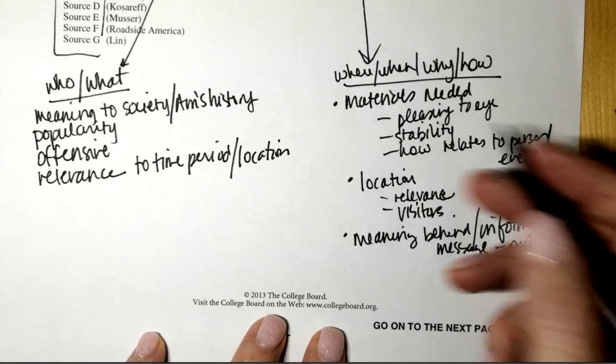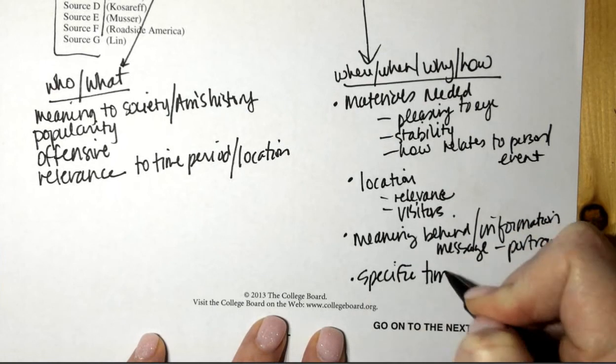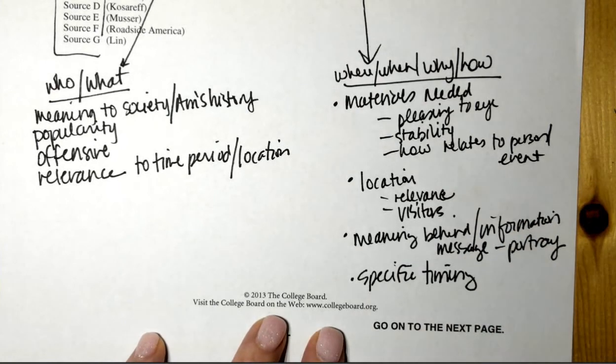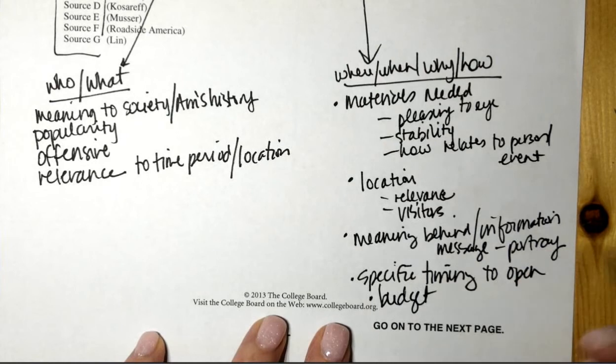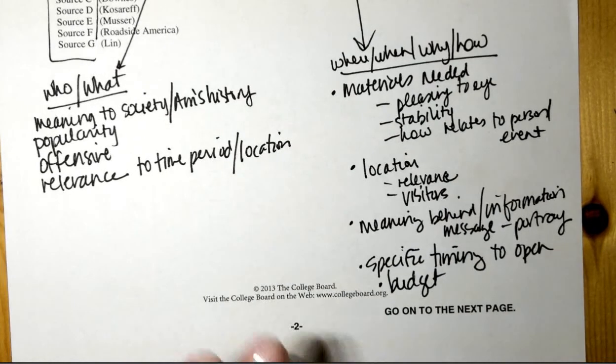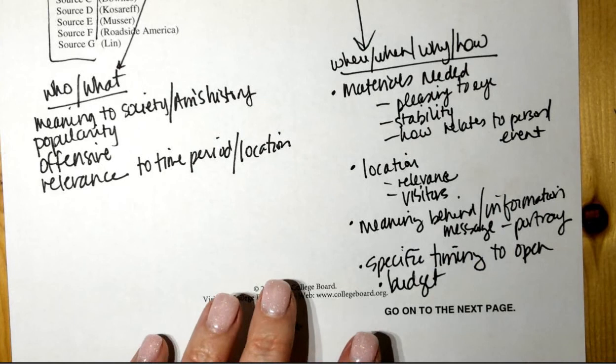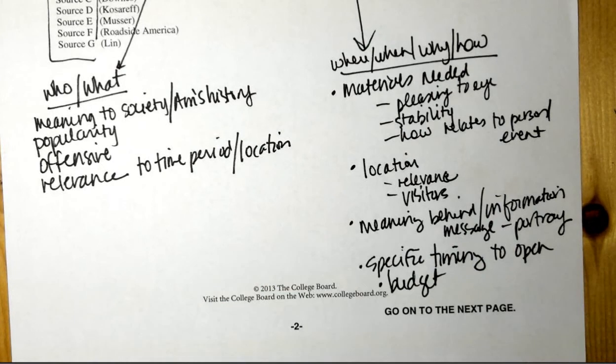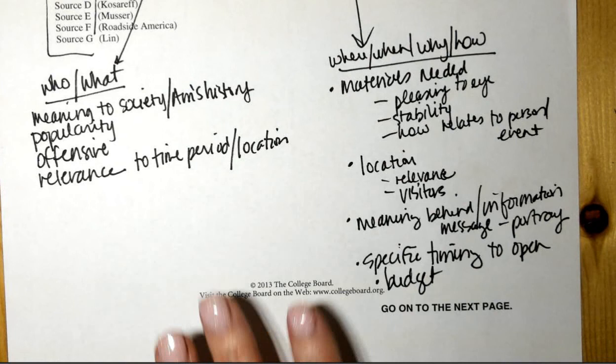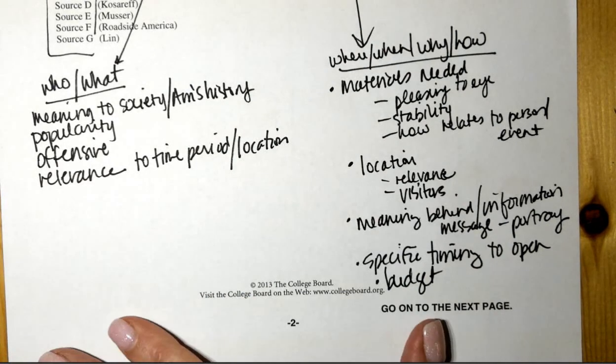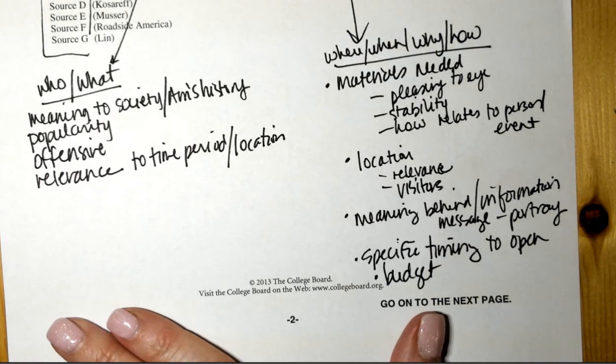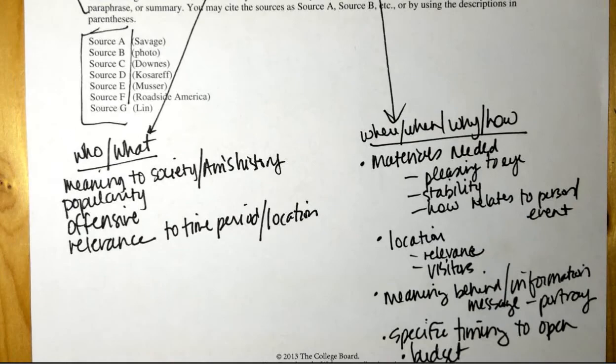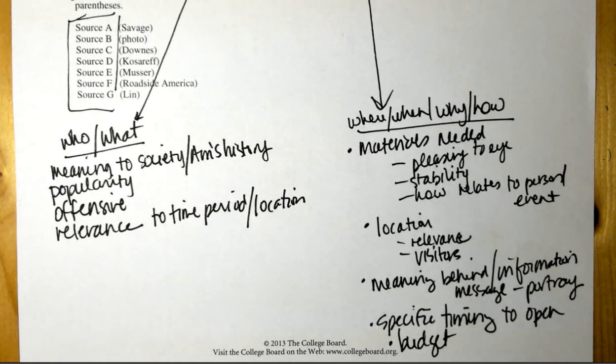Okay so like is there a specific timing of opening like is it relevant to July 4th or something like that. Budget yeah I think budget is huge. Somebody said earlier like if you spend too much money it's like you see kind of be extravagant right which we would expect for like a Beyoncé one right or if you don't spend enough then it's cheap right it appears cheap. All right so that is the plan so this is our plan when we are going into our essay this is what we would want to plan before we even look at sources does that make sense. So we have an idea of what our own opinion is now we're going to see if we can sprinkle the sources into this does that make sense okay.